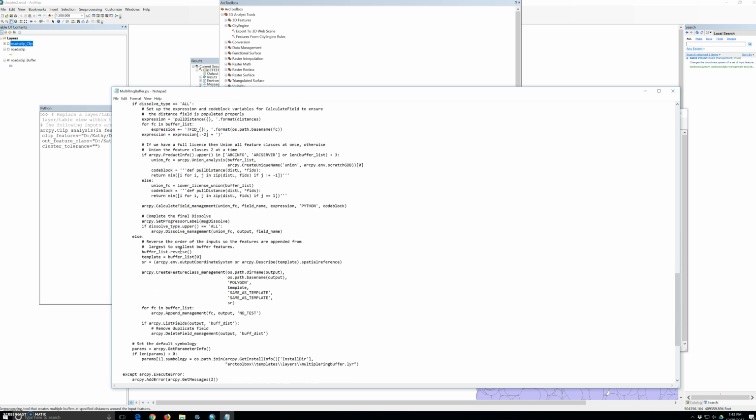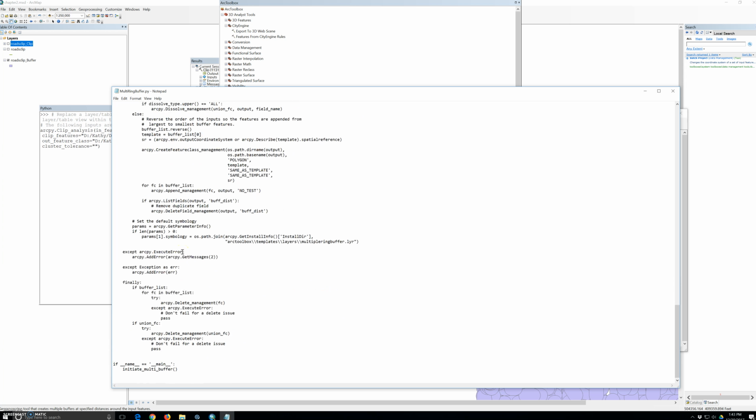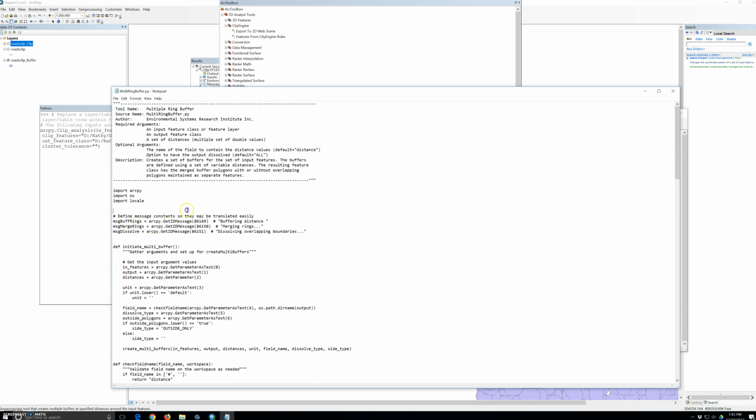Reverse the order. Set default symbology. Finally, if buffer list, if name, okay. So GP, locate, and this tool doesn't have a GP thing anymore. It should be here, under here. All right, so it's a lot different than the book, and followed by frequent reference to this geoprocessing object. And Esri does not necessarily update all this code since the tool works fine using the older ArcGIS scripting module.